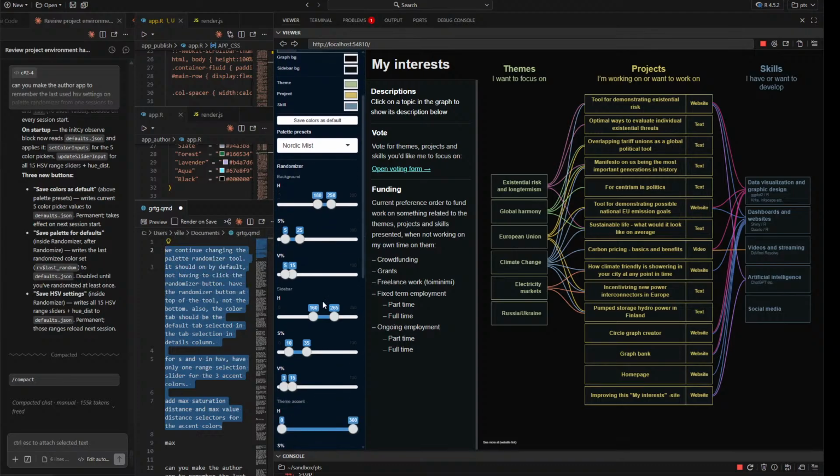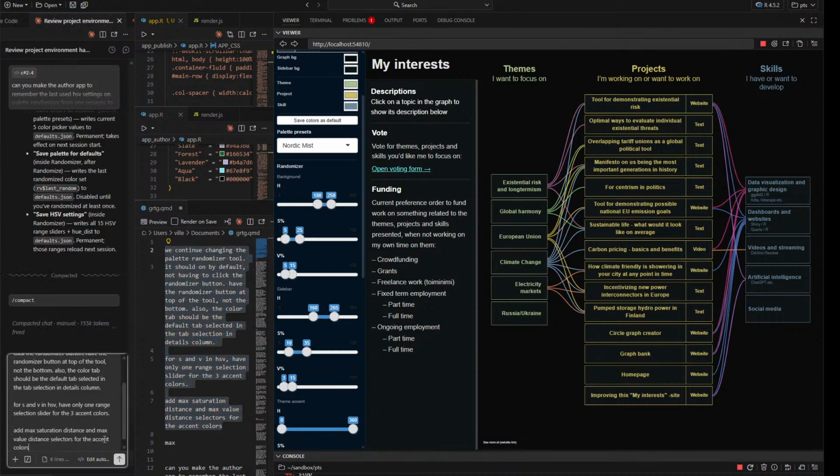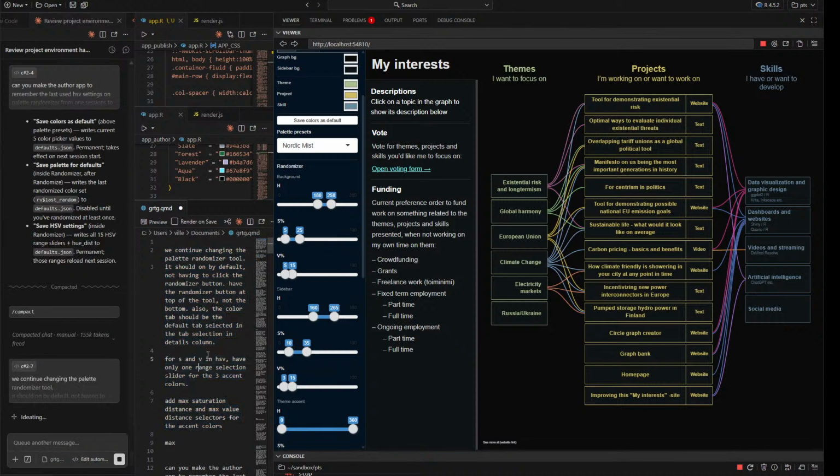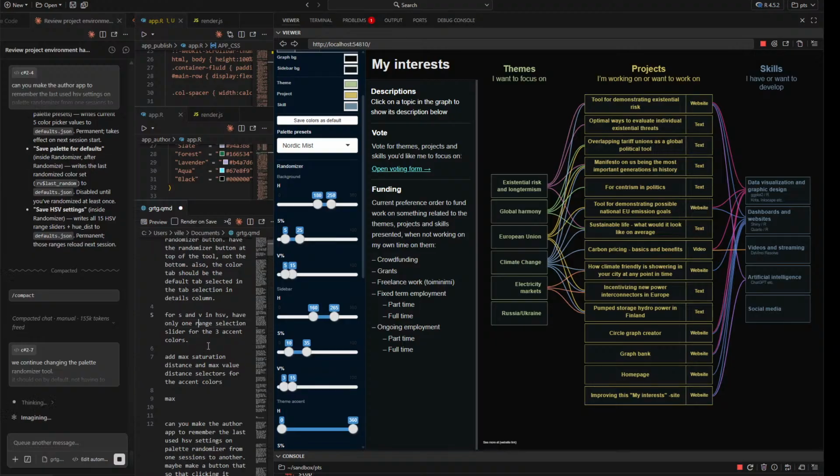Okay, anything else? Let's just see what the yellows turn out to be.